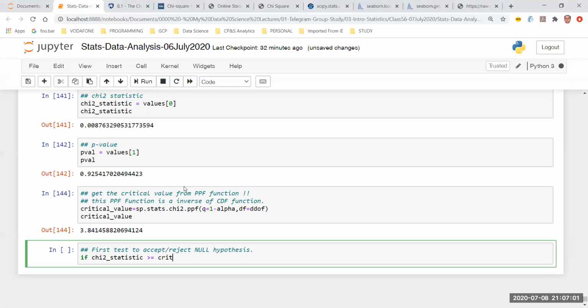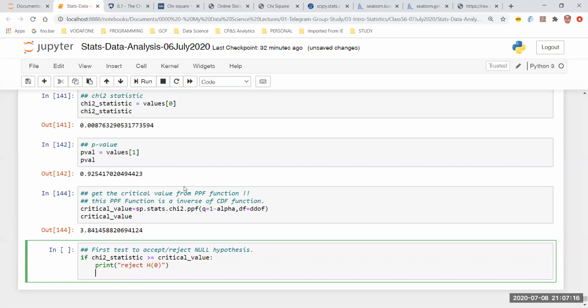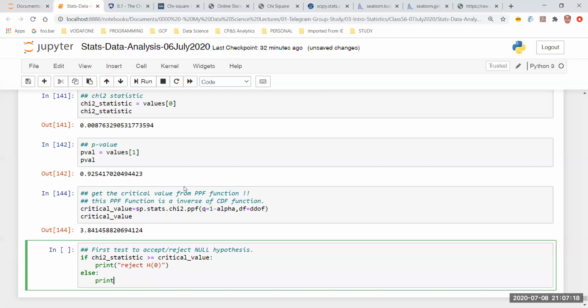If the chi-square statistic is greater than the critical value, then I'm going to say reject the null hypothesis, right? So I'm going to say print reject h naught, else print accept h naught.